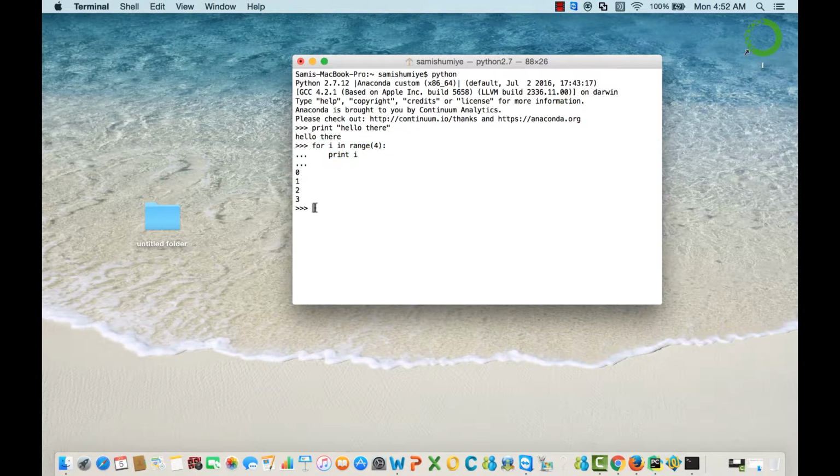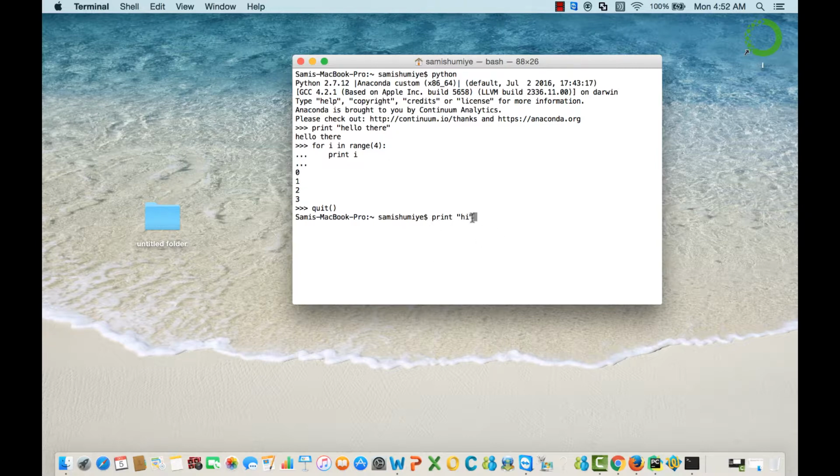And once we check that, you can quit Python. So if you want to quit Python, simply type quit and then press enter. So now we have quit Python. And once we quit Python, if we try to run some Python statements, we'll get an error.